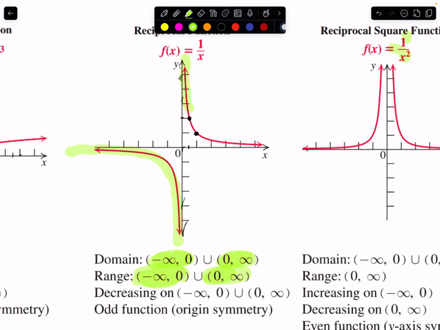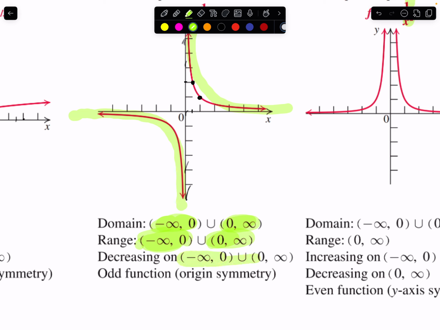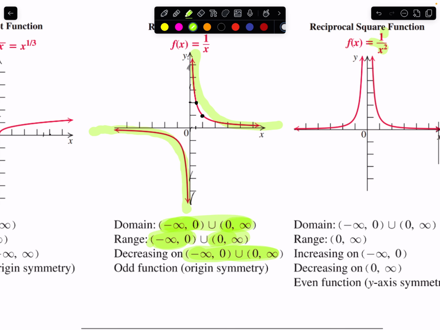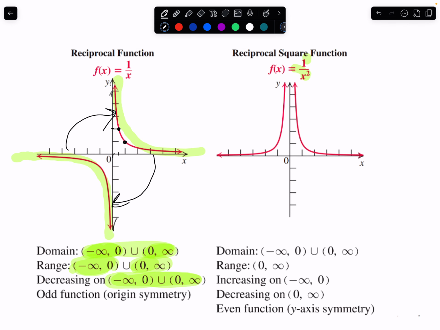Okay, and then from here, also it's going down the whole time. It's never getting up as you read from left to right. So decreasing, decreasing, decreasing actually the whole time for the domain that it's got. So if you look, the domain matches the interval where it's decreasing. Now this one is odd because if I was to rotate this guy, it lands back on itself, which is kind of a beautiful thing if you think about it.